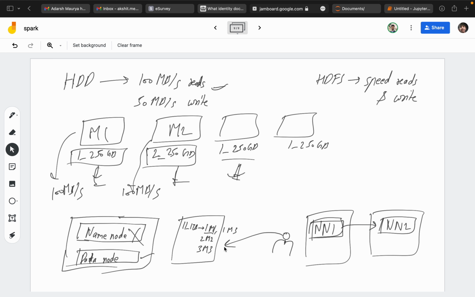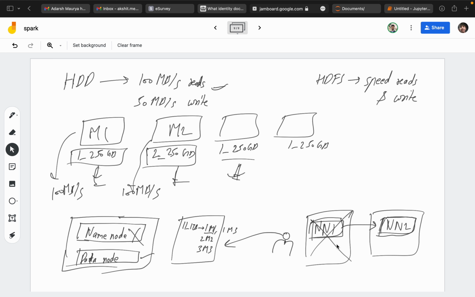Since it is just a backup node, it keeps copying the primary one. Everything is served from the primary. If my primary crashes, I already have all the copies in the secondary one, and it will start serving as the name node, and the system will keep on working.